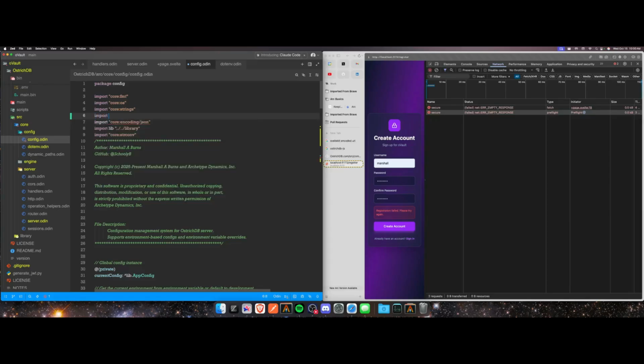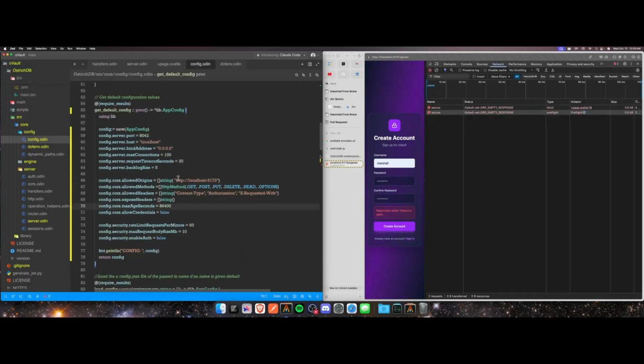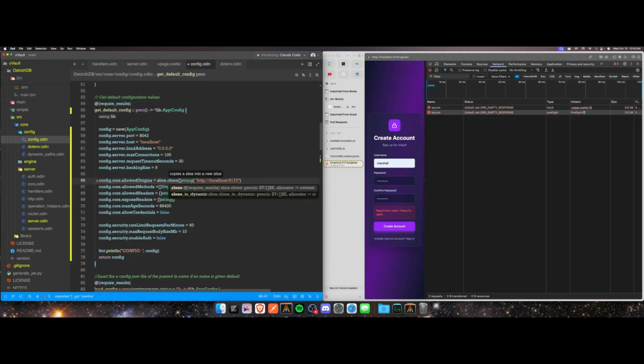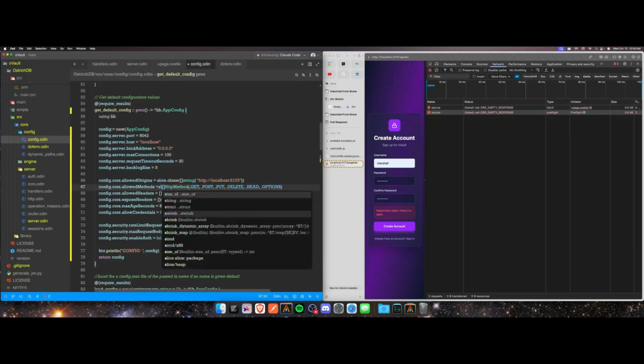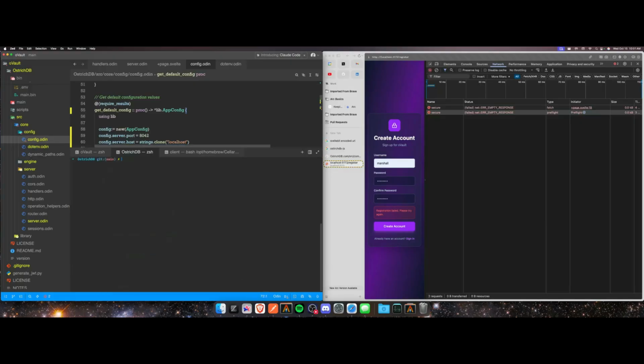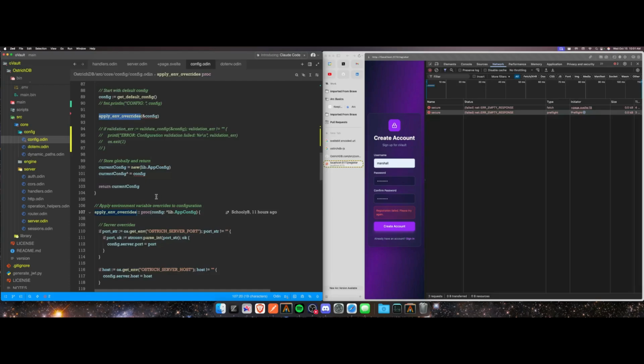And that overrides takes in a pointer to a config.